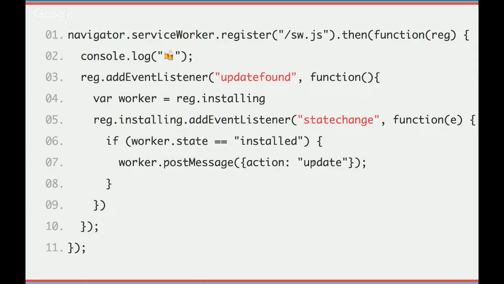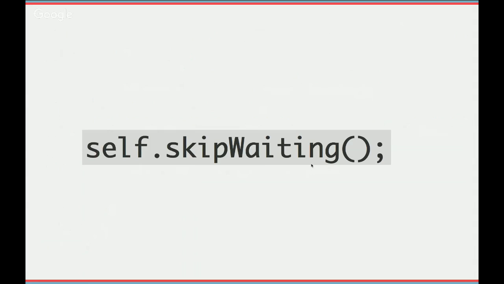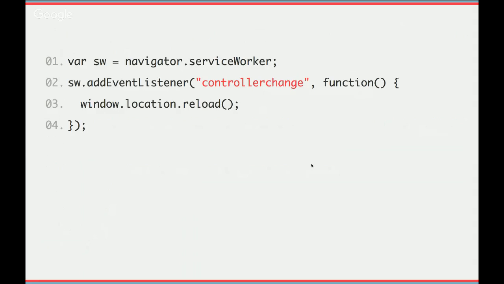And if you send something like action update, you can send other actions at other times if you wanted to. But right now, if you send that, you can get it to skip waiting, and this is the same as that link in the DevTools. This is basically all it's calling, and so you can listen for those messages in the worker. And if you get that update action, then you can call self.skipWaiting, and the service worker will take over everywhere.